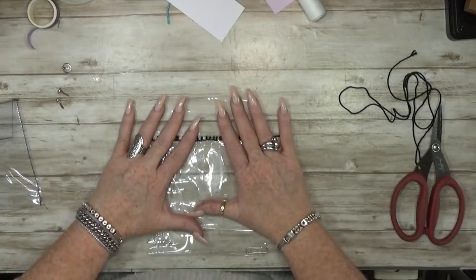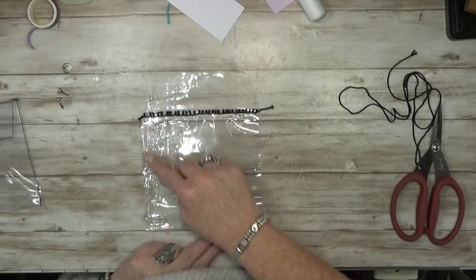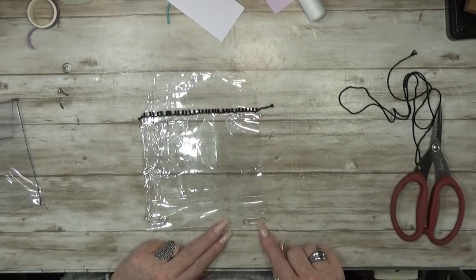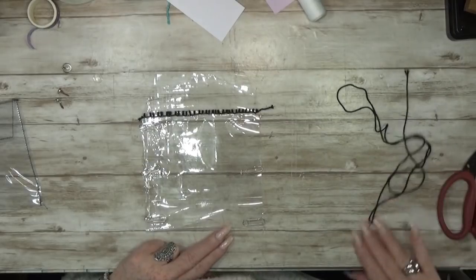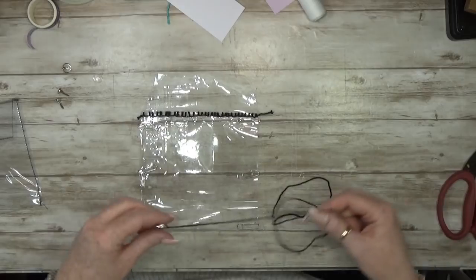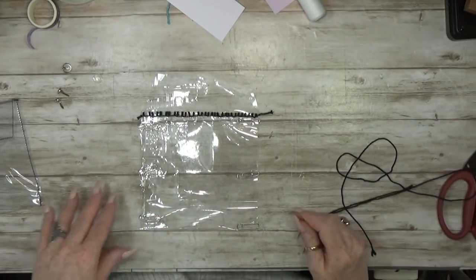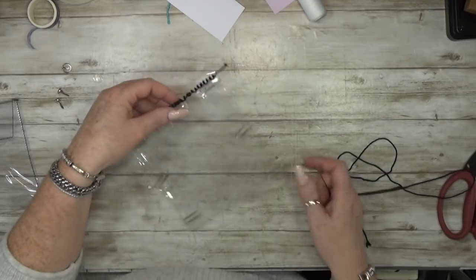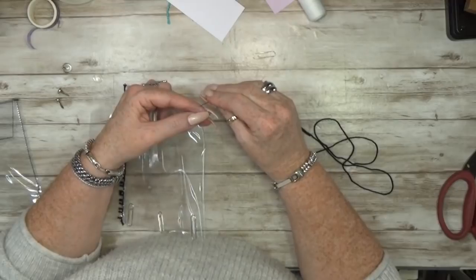All right, so now the meaning is that we go all the way around here. So you can start in this corner or this corner, but we go all the way around. So I'm just grabbing my first long thread. I can't promise that I go all the way around, but I'm gonna try, and otherwise I can take another thread. So I'm just gonna start again in a corner.